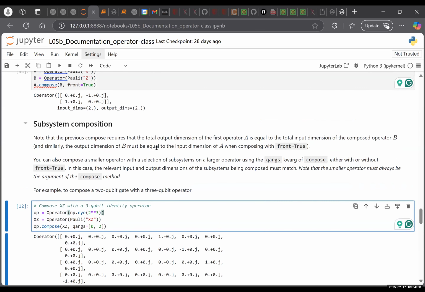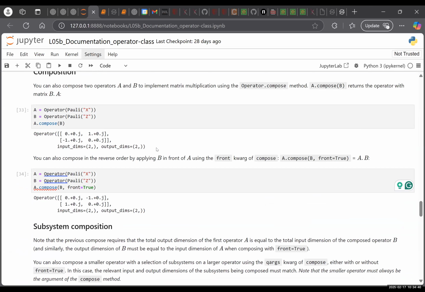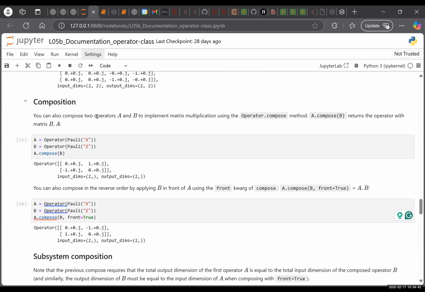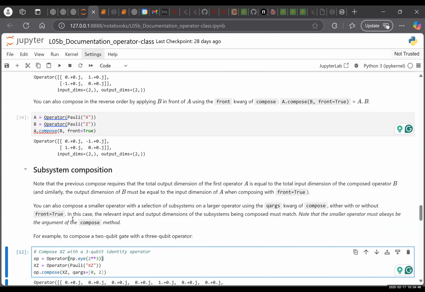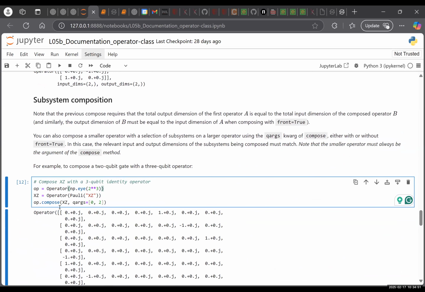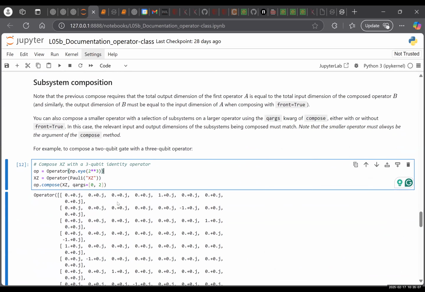A.compose(B) would be A first and B second, so we need to remember the ordering. So this would be the identity first and then the XZ, but the XZ would be applied to qubit 0. This will probably be the second qubit.